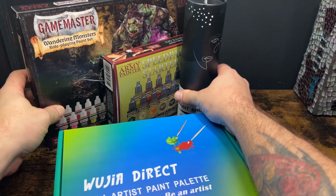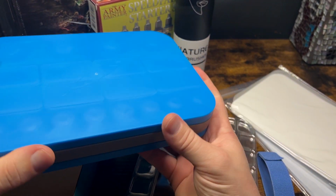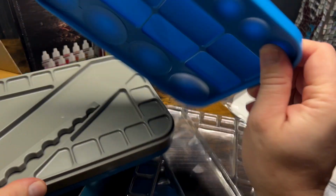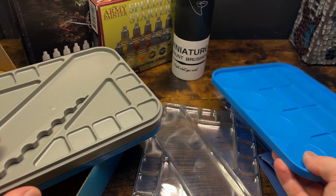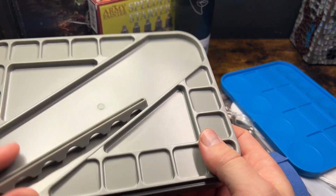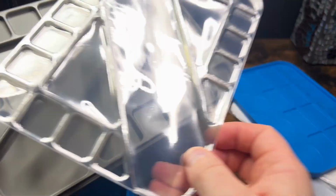So one thing I wanted to make sure I got was a wet palette. Basically, these acrylic paints dry out pretty quickly, so you want to have a wet surface to put them on. That way, if you're doing multiple miniatures, the paint won't be dry by the time you get to the second one. This palette comes with everything you need, including some plastic palettes and inserts. I think this is a pretty good pickup. It was pretty inexpensive on Amazon, and I'll definitely be using this a long time in the future.